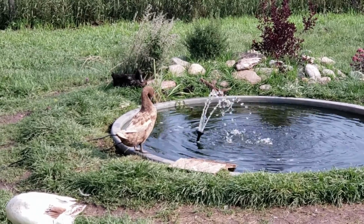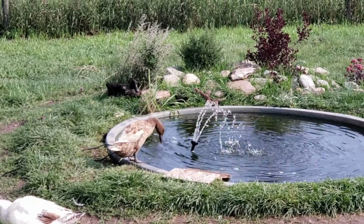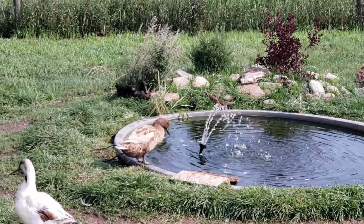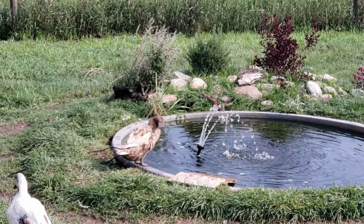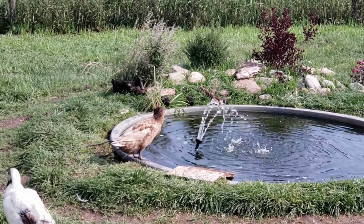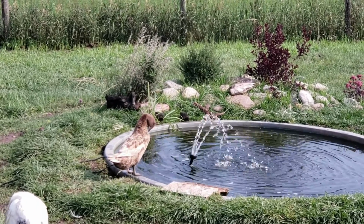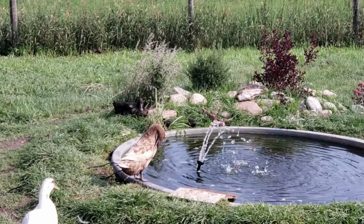It may not work to have the babies this close to all your other ducks, and it may not work to have the mom and all of the babies in the same duck house with the other adults, males and females together, but it works for us. And I think that that's important, and I think as we go along, we need to find the things that work for us and understand that everyone's situation is different.